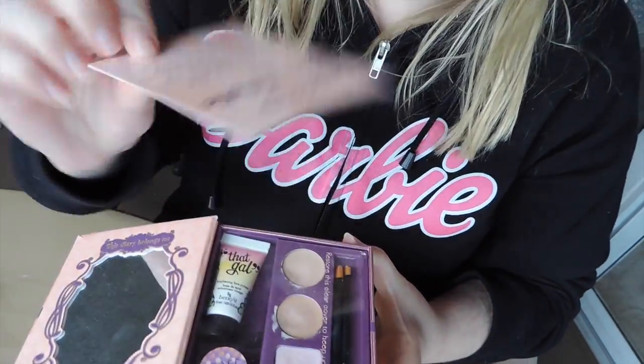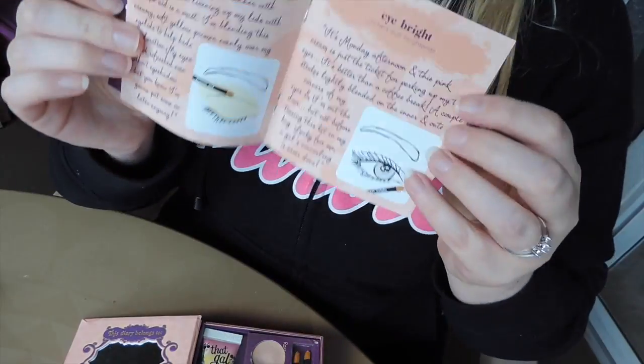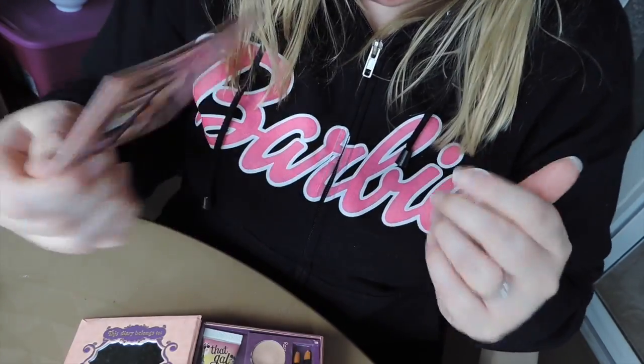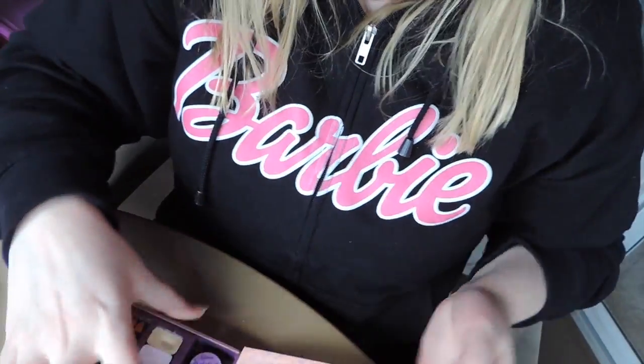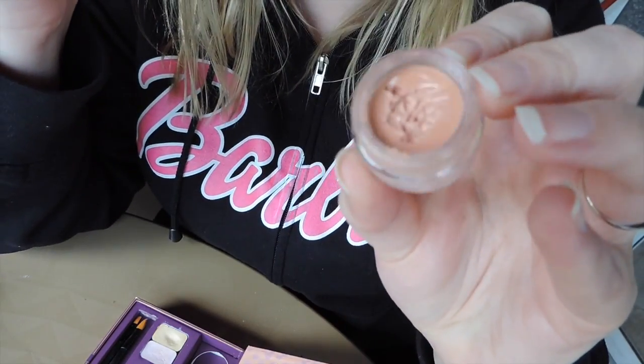And then it has a booklet that tells you how to do everything if you need some guidance, which is a good way to learn how to do things or to do things better. I like when they come with books. And then on this side, you've got all this stuff. And I will show you each thing. You have what I just put aside, the erase paste. This is my other one. I've got 2 of these, and you can see I do use it.